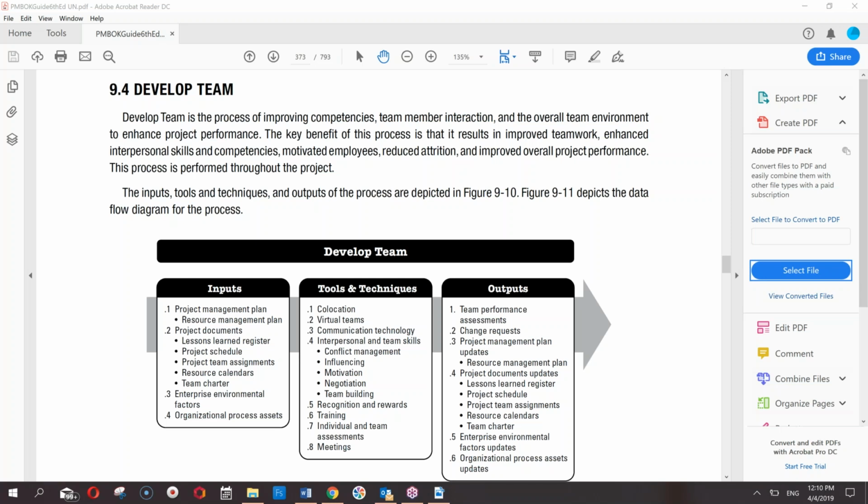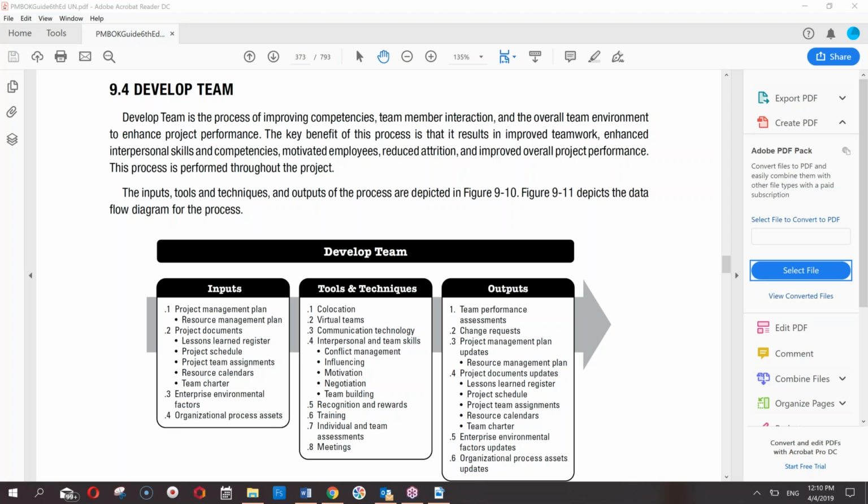Then coming over to the interpersonal and team skills. Naturally, there are a lot of things to be taken care of. We have gone through the forming, storming, and norming stages, and after the develop team process, we will be performing.